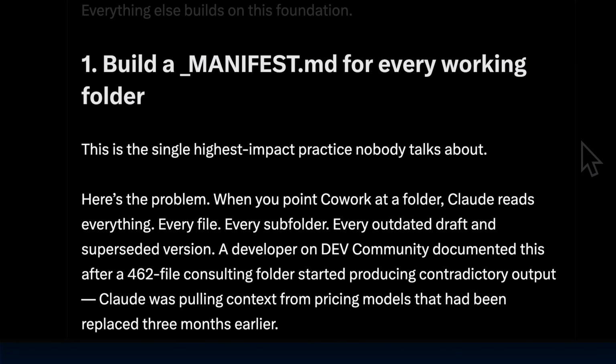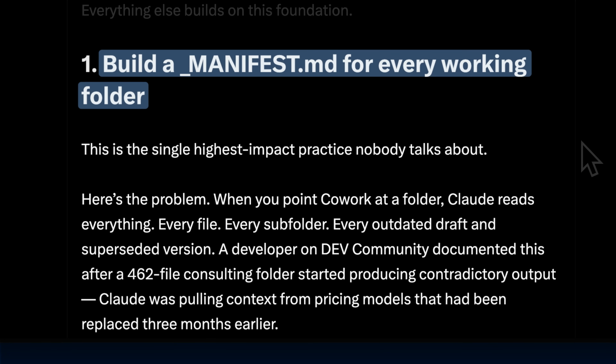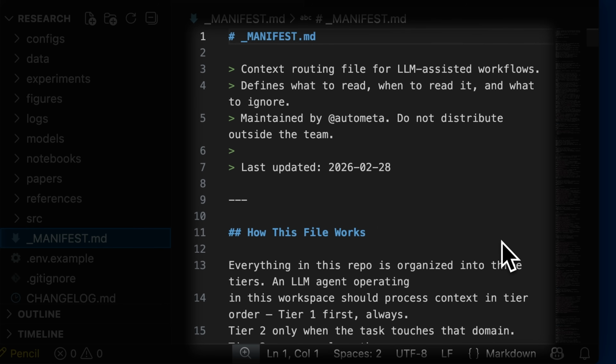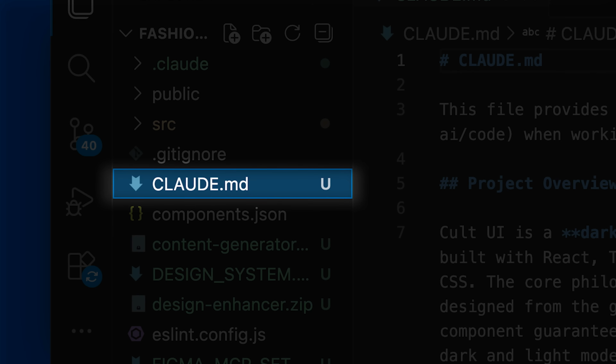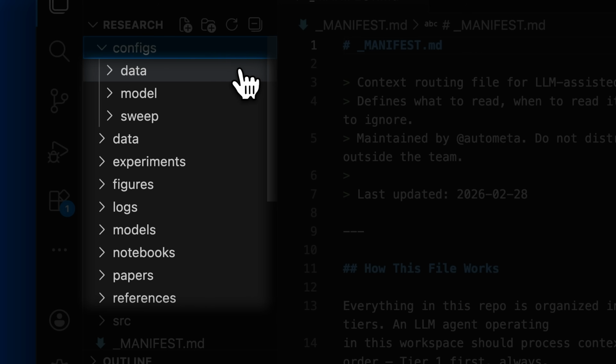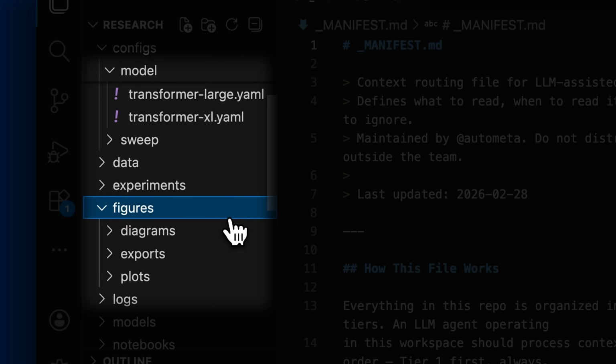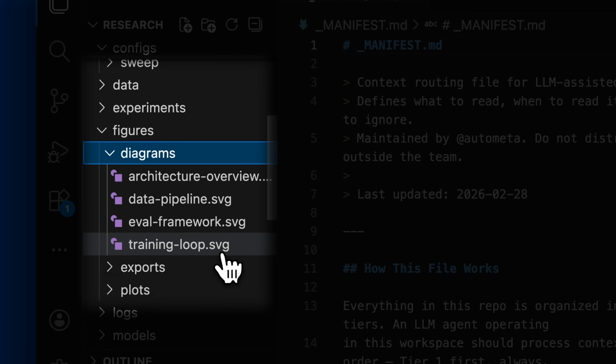The first thing you need to do before doing anything is creating a manifest.md for every folder you work with. This file lives in the root of the folder and contains guidance on how the actual folder looks. For Claude Code users, this file is the same as the claude.md file. If you, like us, also work in a folder that contains a lot of information that is nested and structured, Manifest helps better in working in such folders.